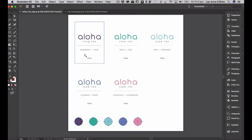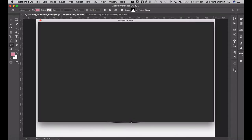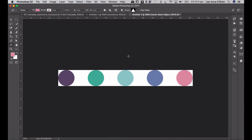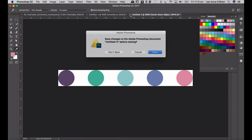I'm just going to copy that and then go into Photoshop where you'll see my pack that I've downloaded. Go Command New — it should give you a clipboard to the size of your colors that you've just copied. It doesn't matter if you copy them as smart objects or pixels. I'm going to open up my swatches and just take the eyedropper tool, clicking through so they get saved to the swatches straight away. There's my blueberry, my basil, my mint and lemonade, my lavender, and my strawberry flavor. They're saved to my swatches — I don't need to save this document.